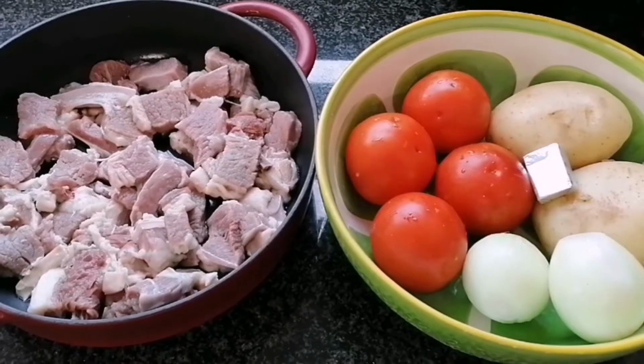Today, I'm going to make this delicious South African meal. Plus, I'm going to tell a story about one of my funniest moments in South Africa. So, to start, I'm going to use some onions, potatoes, tomatoes, and some beef.